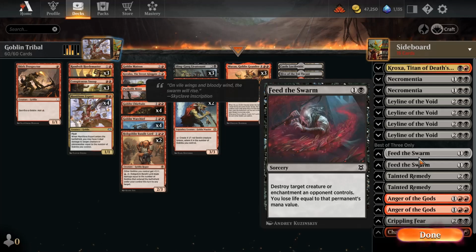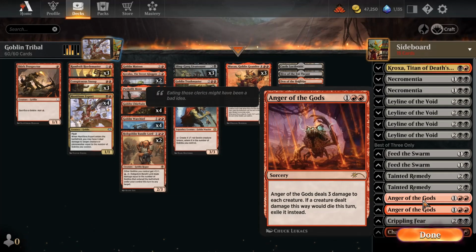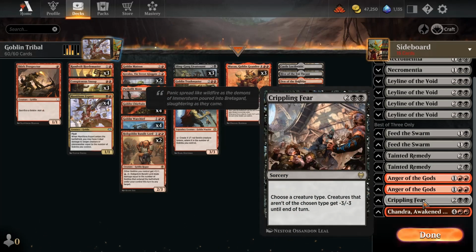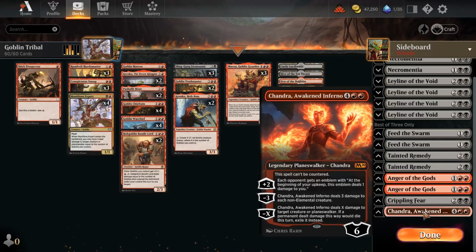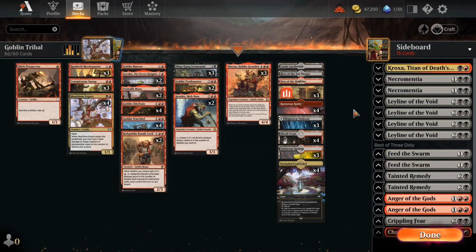Feed the Swarm is usually there for enchantment removal, but if we need to play the controlling matchup, we can also use it as removal spells, Tainted Remedy against life gain decks, Anger against other decks, not like Goblins, but more like Elves and stuff that can go wider than us and are more removal check gameplay. Crippling Fear does the same thing, and a single copy of Chandra Awakened Inferno and Croxa Titan of Death's Hunger are cards we can bring in against control magic or control matchups to allow us to go a little bit longer, since those decks are particularly adept at destroying what our deck likes to do.